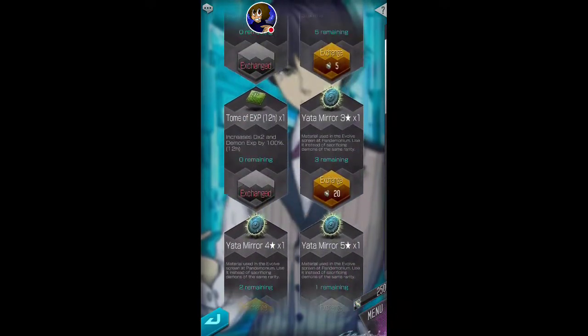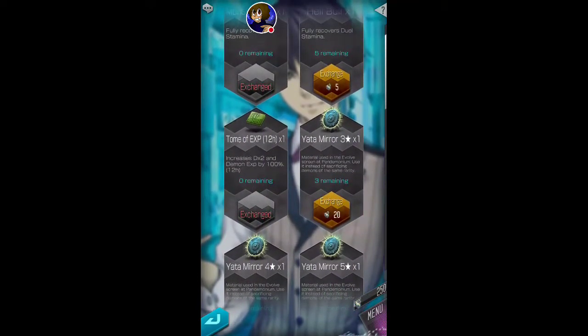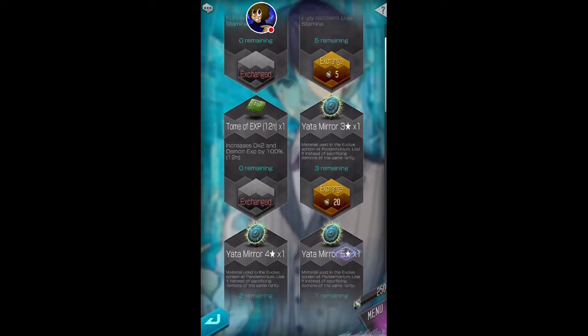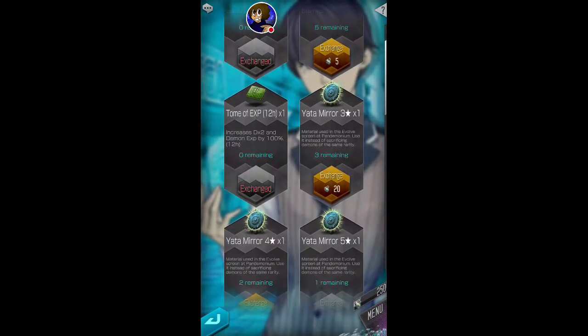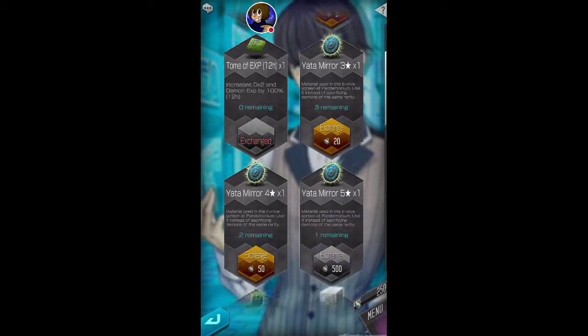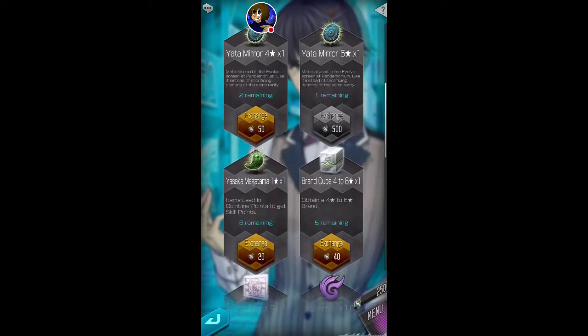Save both of these for when there's huge XP gain times. You will just get a bunch of XP for it. Save the talk tomes for when there's a talk event, where it increases the likelihood of talking to demons. You'll just be able to recruit demons that you need for fusion.